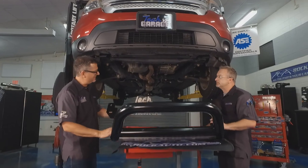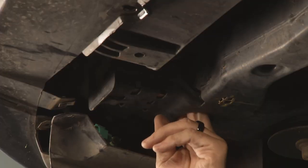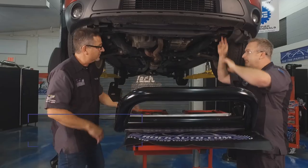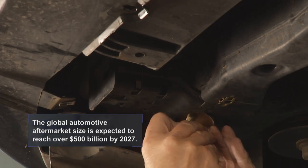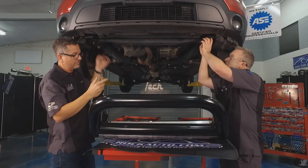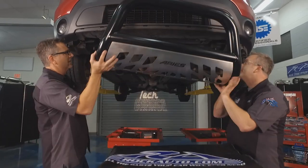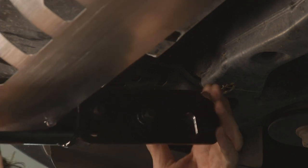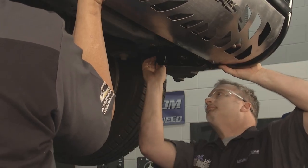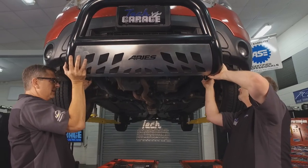Dave, Aries couldn't have made the installation any easier. You got this kit, I'll walk you right through it. Just that easy, you got two places to bolt it now so we can go ahead and snake it up on in there. And if we just want to put it on that back one a little bit, just get the nut for now. We can always go back and put the lock washers and everything on, but this will give us an opportunity to hold it and kind of leverage it on there.